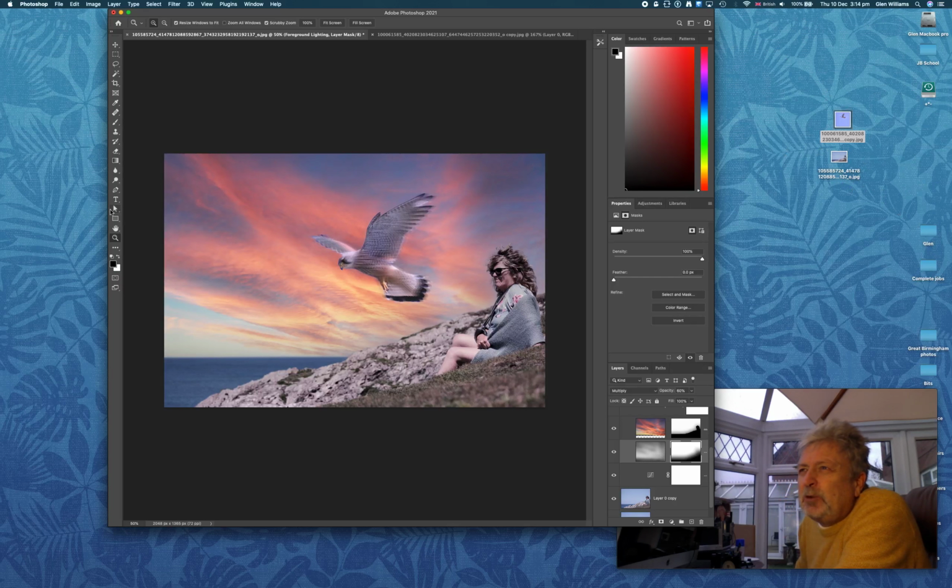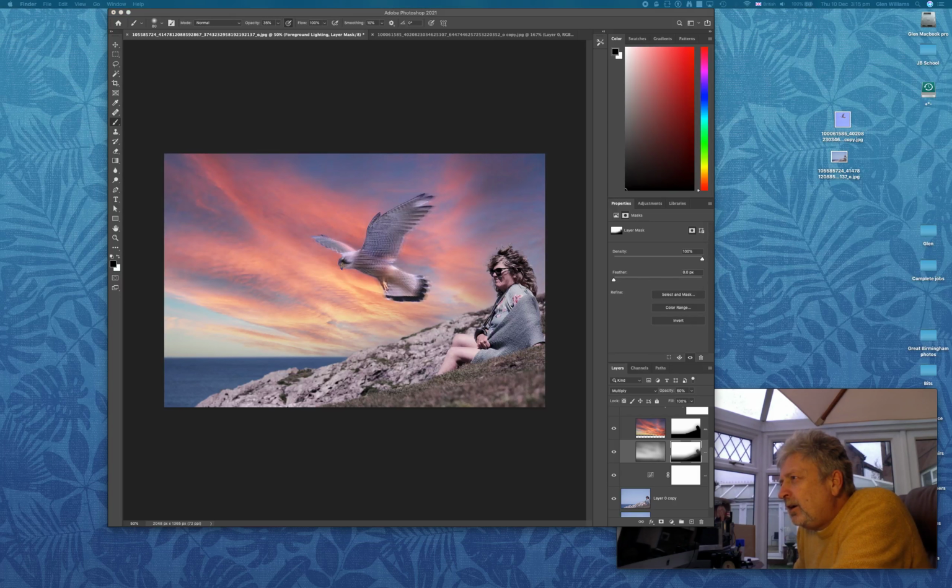So again, we go to the brush tool, sorry. You see that, and we could just make Deb a bit brighter and take out some of this darkness. You can see I'm working down here how it's making the shape better. Fantastic bit of software.